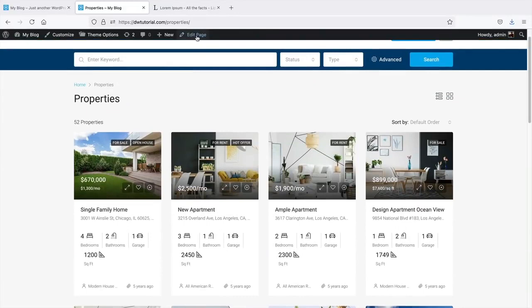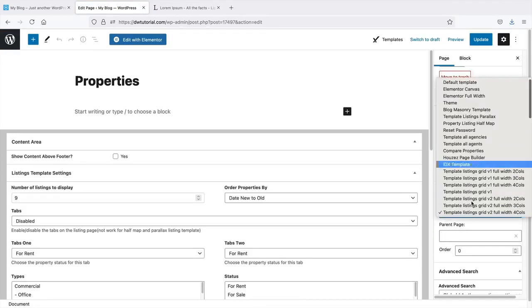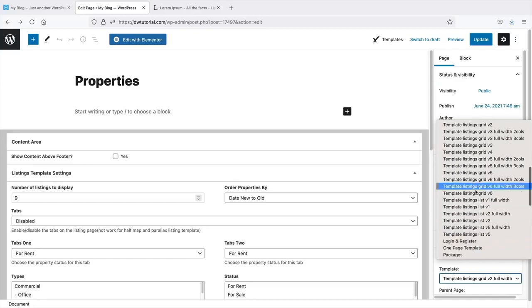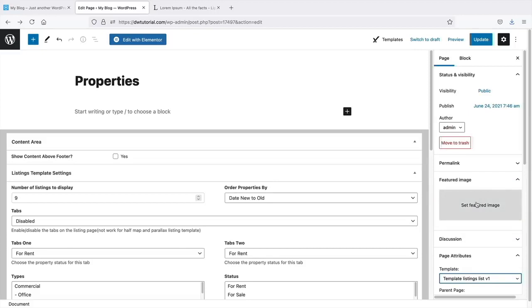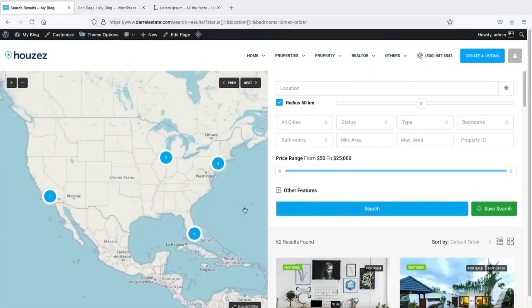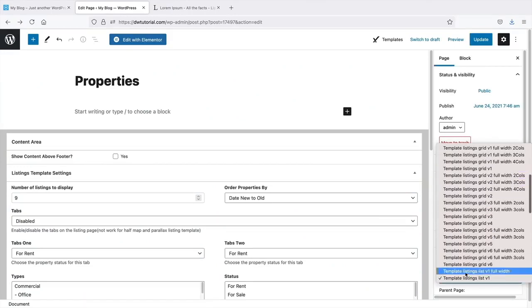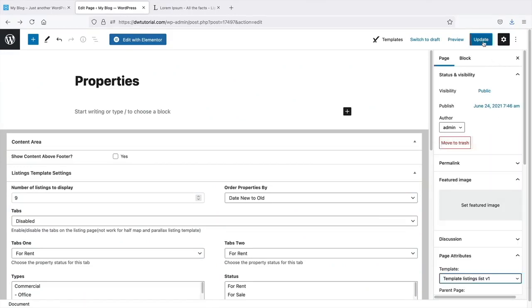Now on your own free time, feel free to use any of these templates that you want. So to change the style of it, you guys can simply go ahead and use the templates and then change that to your liking. So yeah, feel free to use this page and apply any template that you want to kind of get a look and feel, because remember, when users go to your website and they click on search, the template that you select will be this specific page. So if you want the map, or you don't want the map, or you want the listing grid, the search engine will take them to whatever template that you select here, okay? So I'll just select this one and click on update. And let's view the page one more time.